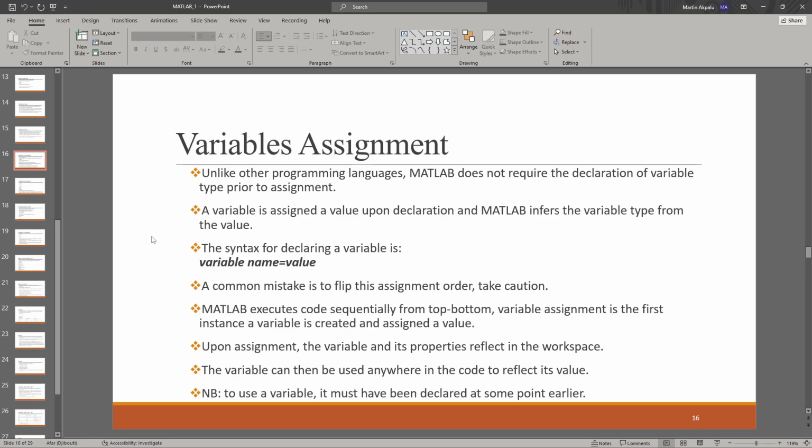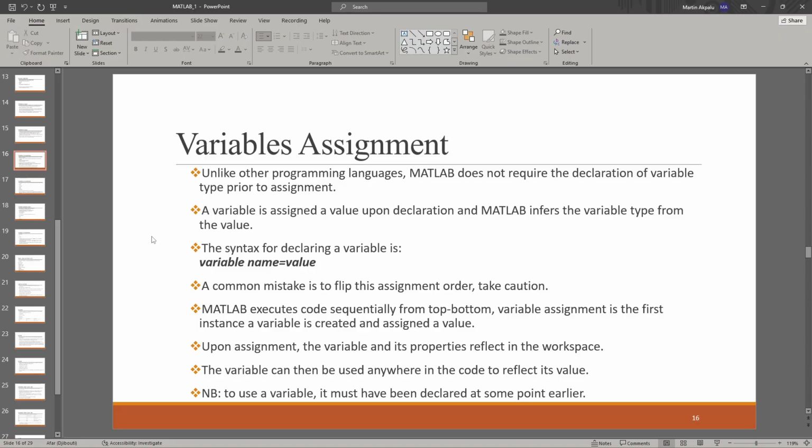So now let's look at how variables are assigned in MATLAB. From this point onwards, we are going to incorporate variables in our code, and we'll see how quickly it improves programming. Now, unlike other programming languages, MATLAB does not require the declaration of variable type prior to assignment.